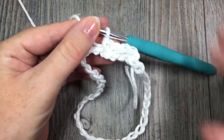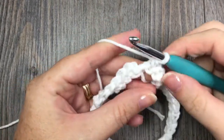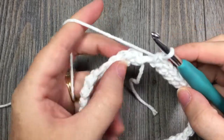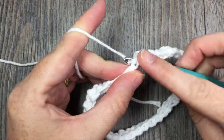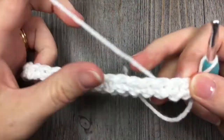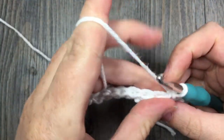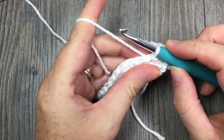So once you come back around to that first stitch, again, make sure your first round has not twisted, and you're going to join with a slip stitch in the top of that first stitch. For round two, I'm going to make sure that my stitches are facing right side out. So I want to see the front of my work. For round two, we're not going to turn our work at all in this pattern.